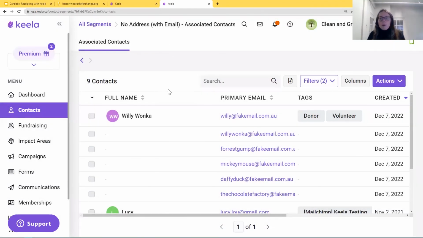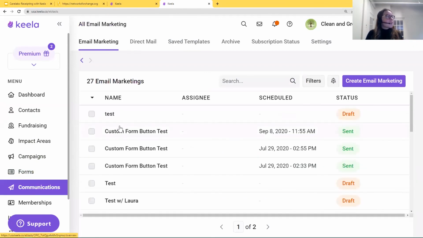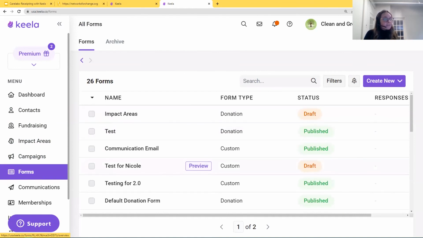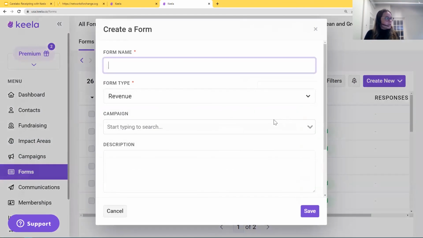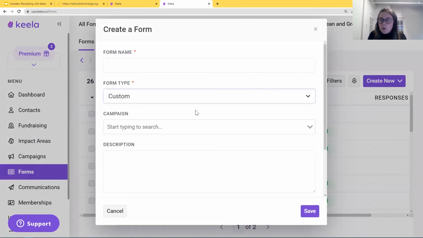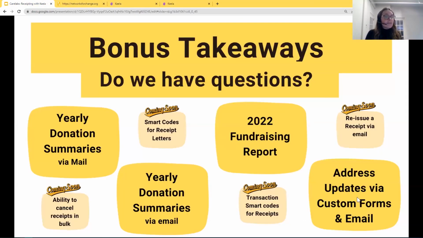So from here, what I would do is send a communication to that group of people from the email marketing tool. And in it, I would have a button that I'm going to connect to a custom form. Oh, we don't want the old form and the original. I'm going to connect it to a custom form, and I'm only going to have on that form full name, email address, and address. And that's how I'm going to make sure I'm getting all those receipts. So that's a tip I have for getting those addresses for my Canadian friends.